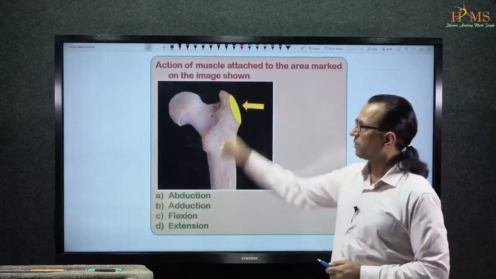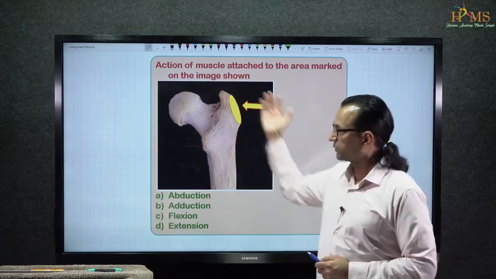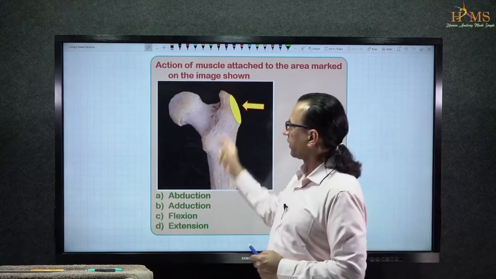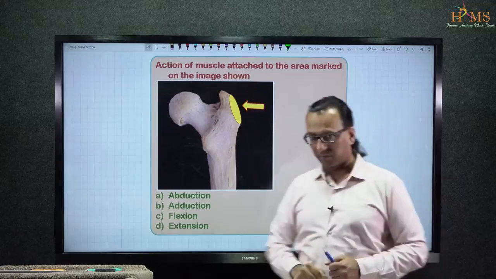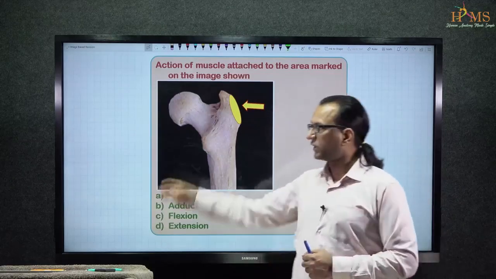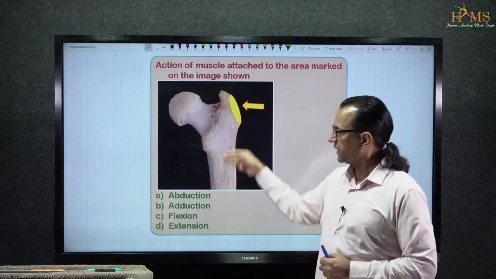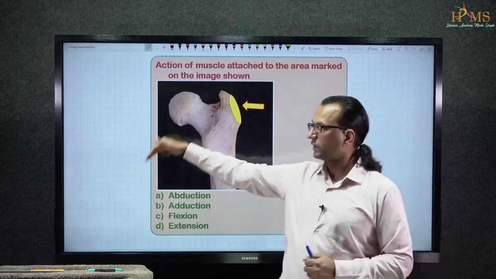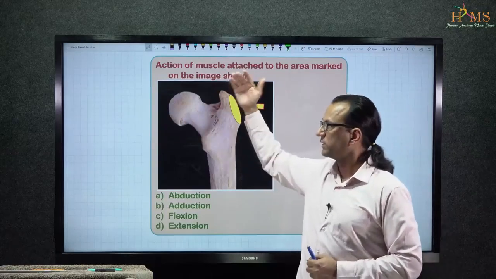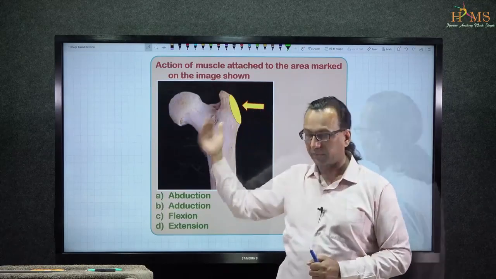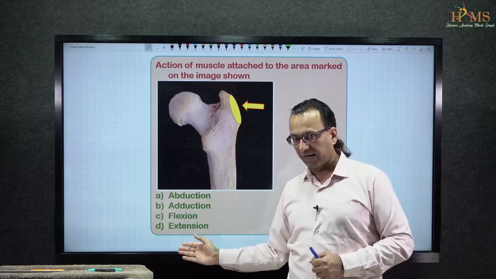Here we got a question asking about some muscle attachment on the lateral surface of the greater trochanter of the femur. This is the posterior view of the femur. This is the intertrochanteric crest, the lesser trochanter, the greater trochanter. On the lateral surface of the greater trochanter you have some gluteus muscle attaching. There are three gluteus muscles. You can see the gluteus maximus will be attaching posteriorly, that is the gluteal tuberosity. Gluteus medius will be attaching laterally to the greater trochanter, and gluteus minimus will be attaching more anteriorly, on the anterior surface of the greater trochanter. Let me show you an image of the muscle before we comment upon the options as answer.